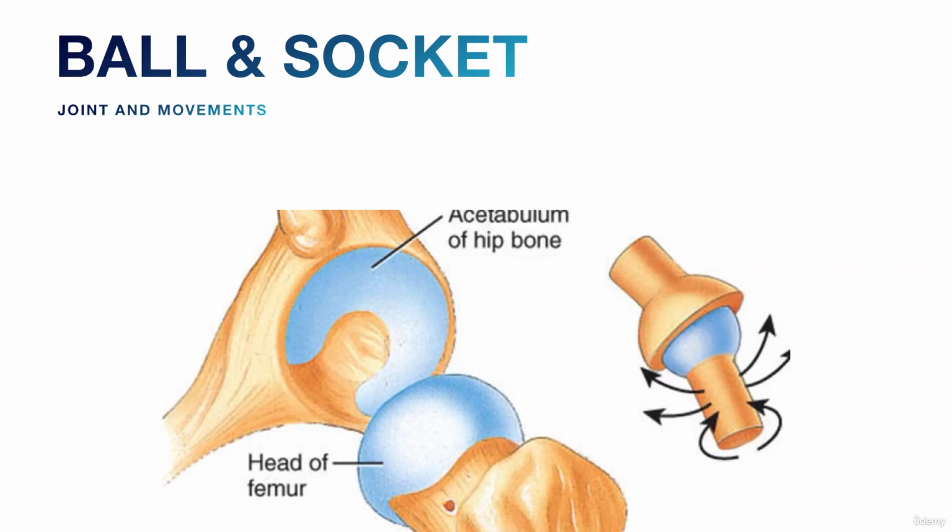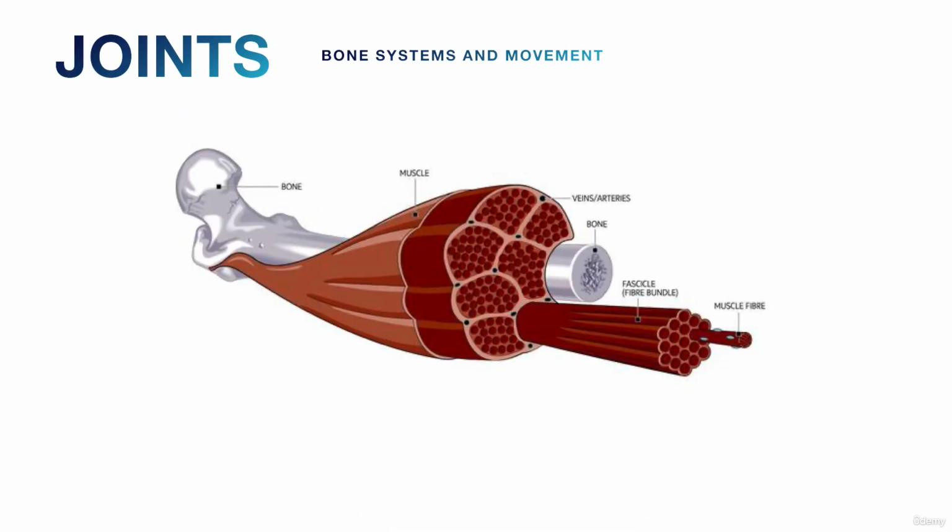See, this is how the head of the femur and bones are joined. It's same like a mechanical ball and socket joint, guys. Nothing complicated. So from the bones, this is how muscles are attached. See how the muscles, myofibrils and muscle fibers are there. See how it is attached to the bone. This is how our entire structure is formed, guys.